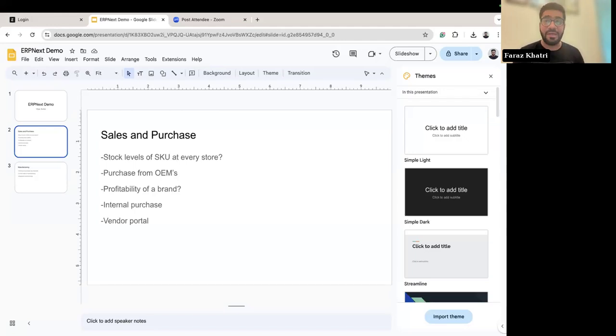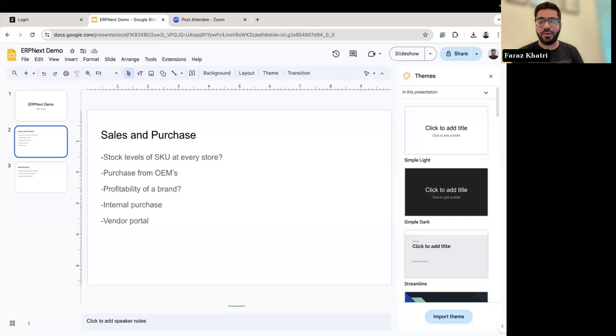And internally, how do they track the multiple purchases? They have multiple vendors or OEMs that they have to deal with. And then as a company, how do I track my profitability? I mean, which brand is doing well? For example, whether Apple is doing well or not, or Samsung is doing well or not. We can also have multiple internal requests, marketing requests, for example, we need to buy some T-shirts for our sales team. And then how do you automate certain stuff? There are so many vendors that you deal with daily, right?